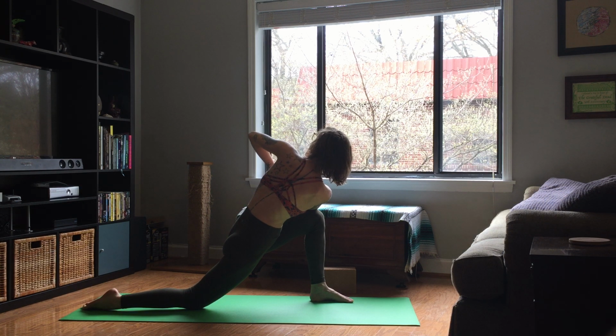There's a rotation here happening. Your right rib cage is pulling forward and under. Your left rib cage is pulling up and back. When you're ready, gaze down.